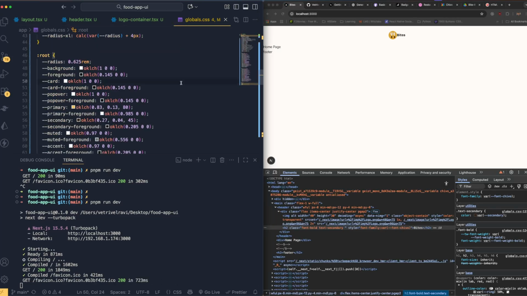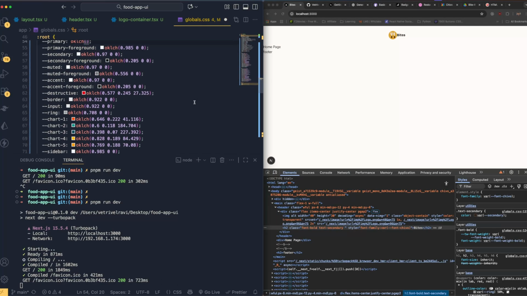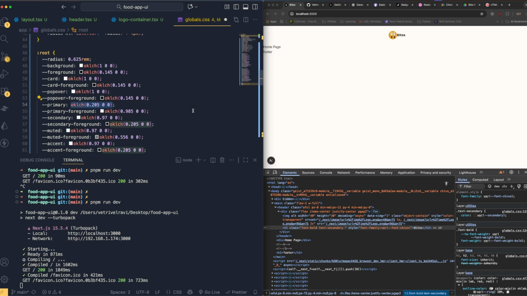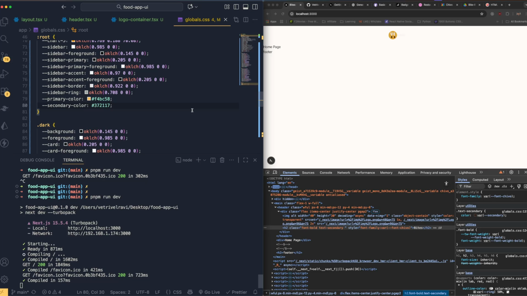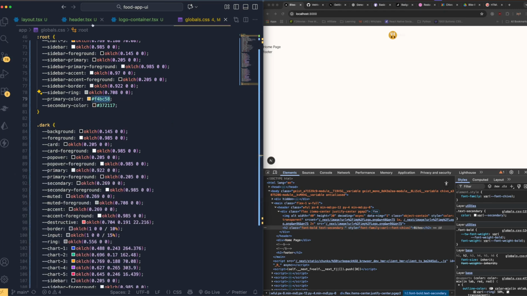Okay, so nothing is happening. I'm not sure why the root variables are not taking effect. So somehow we are missing something. Okay, so I have to figure out what exactly we are missing. Okay, I will check that issue and we'll fix that.